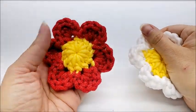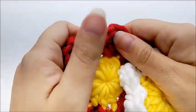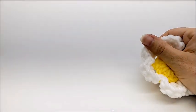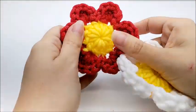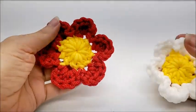Hi everybody, today I'm going to show you in this quick little video how to make these super cute little scrubbies for dishes or bathroom. If you want, these are made out of scrubby yarn. If you wanted to make them out of cotton, they would work well to wash your body with in a bathtub or your face. They still work good for dishes if made out of cotton, but they're just really quick and easy. Super cute for a gift, super cute for anything really.